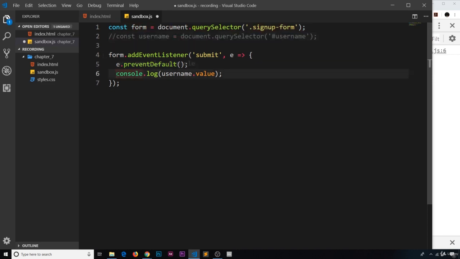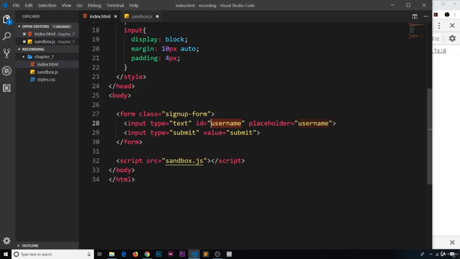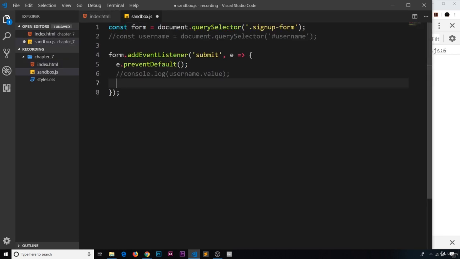So let me just comment this one out, and instead, when we have a form and we have a reference to that, if we have input fields inside that form which have an ID like this, we can just use dot notation to grab these fields. So this ID is username. So if I say, okay, I want the form, then I want the username field, I want a reference to that field.